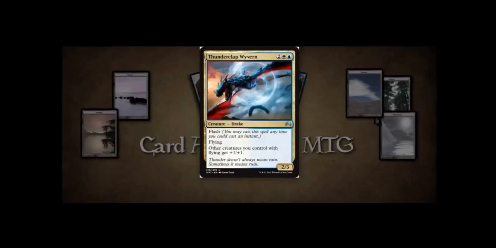Finally, Thunderclap Wyvern. Two white-blue for a 2/3 with flash. It's got flying, and other creatures you control with flying get +1/+1. Wow. In a flyer stack, that seems really good. Basically, it anthems at instant speed. That's okay. So, again, these are uncommons, but be aware of them, because they're going to show up more often than rares. Yep, that's for sure.